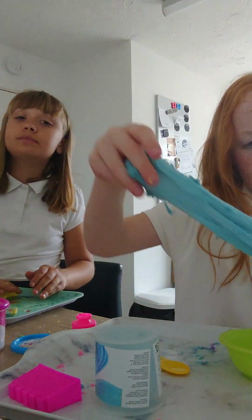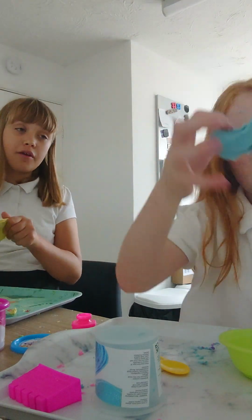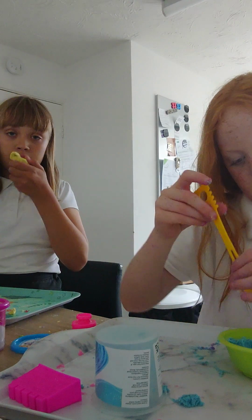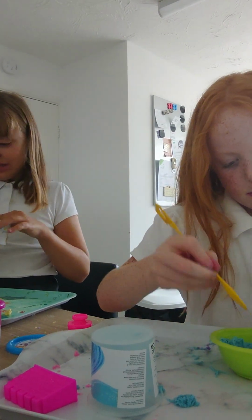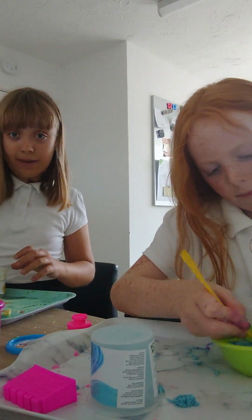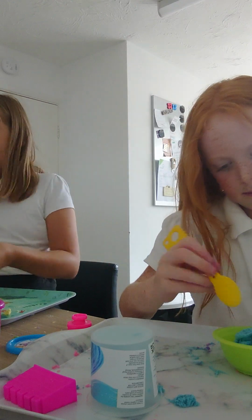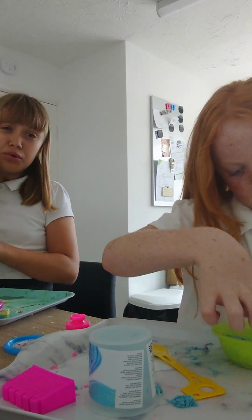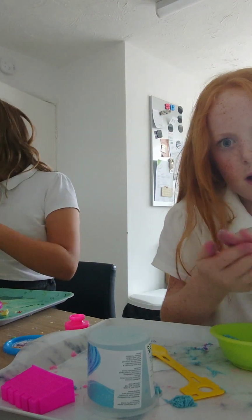Okay, so my yellow and purple slime. I like this yellow with an 8 out of 10 because I don't really like the smell of birthday cake, but it does smell exactly like birthday cake. And then purple, I rate a good 9.4 because it's.